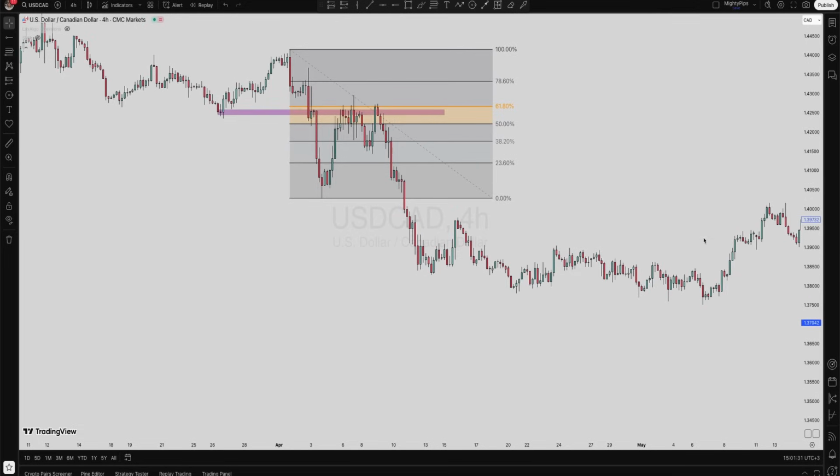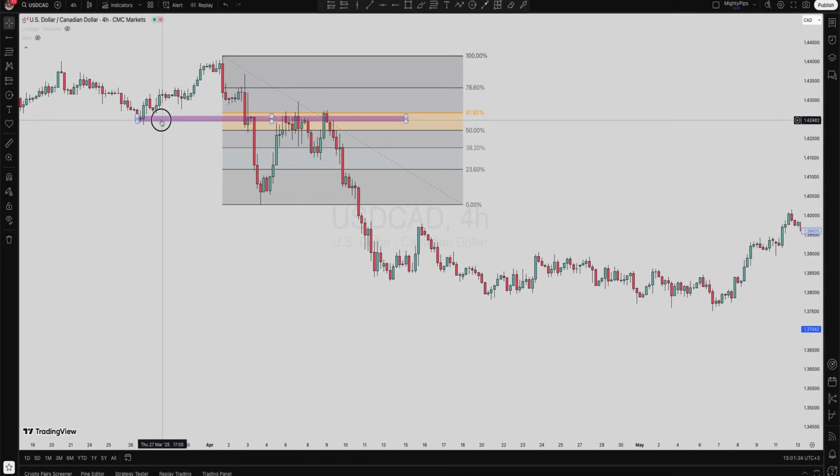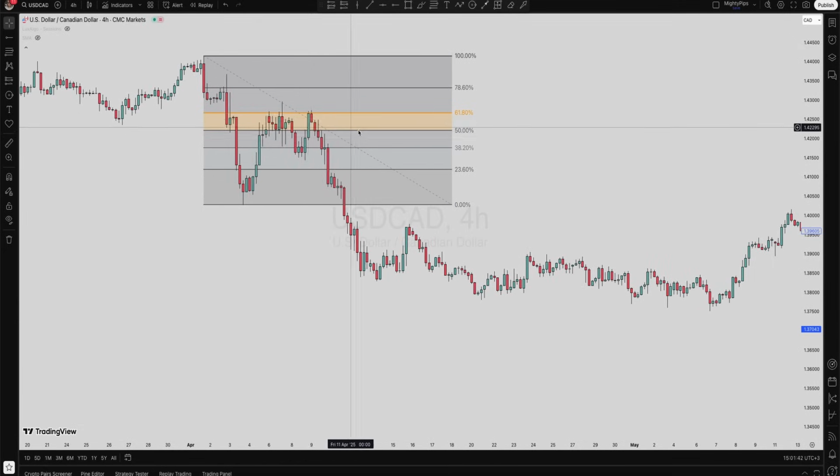This is not magic, guys. This happens in real life. You can see where the market stops. Market comes and then it starts consolidating inside of the golden zone. So you can now look for your entries using candlestick formations.